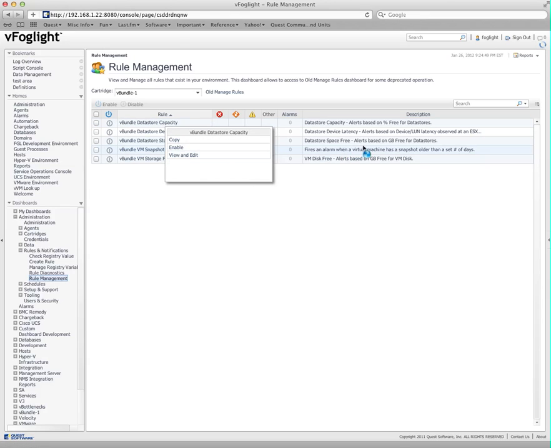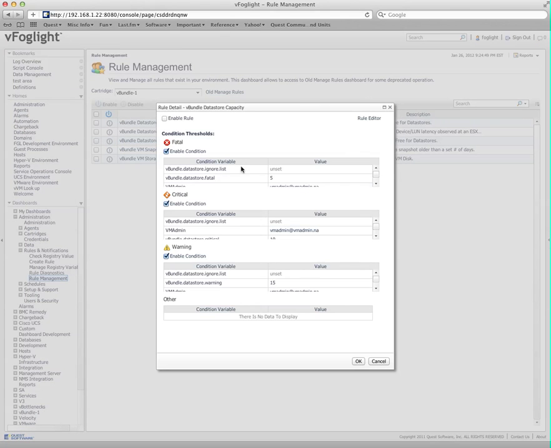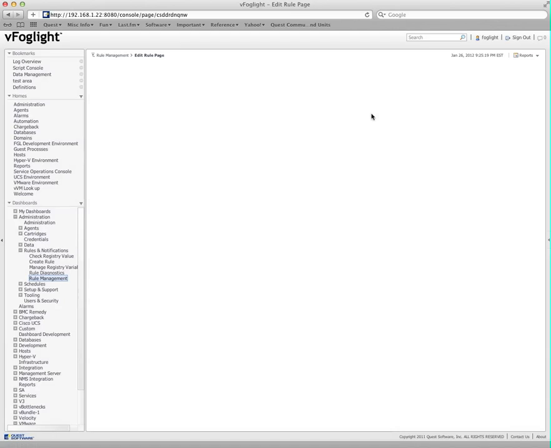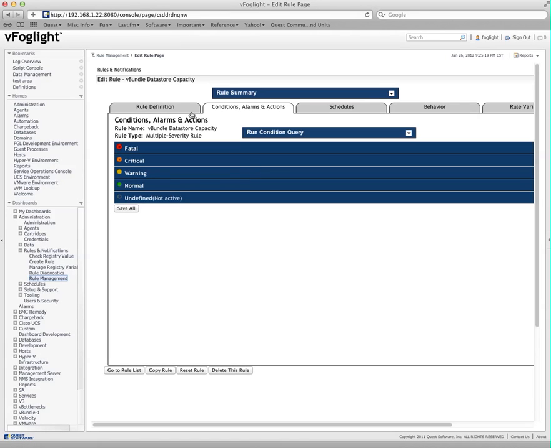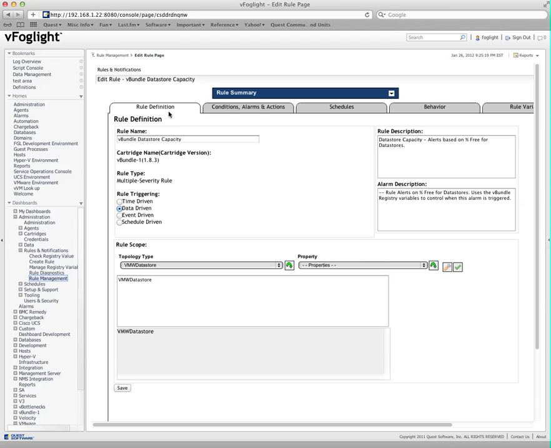And when I go in to take a look at the actual rule itself, you can see that it is a multi rule that we have going on. Go ahead into the rule editor itself. I'm going to switch over here to the rule definition, starting with the first tab, where we have our name, our rule description and the alarm description. These are just comments over here on the right hand side. They have nothing to do with what's actually put into the message itself.